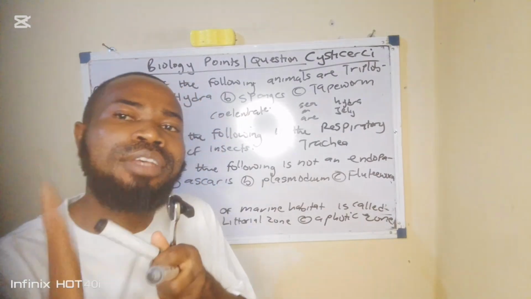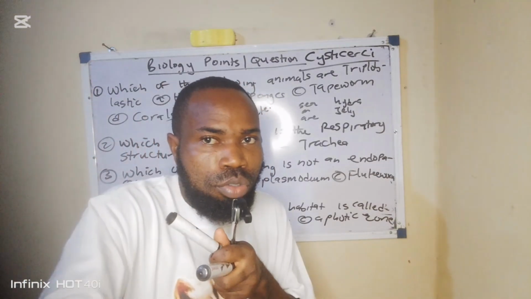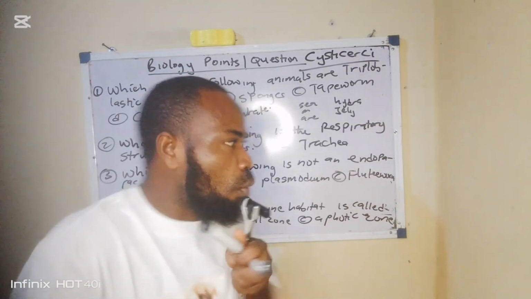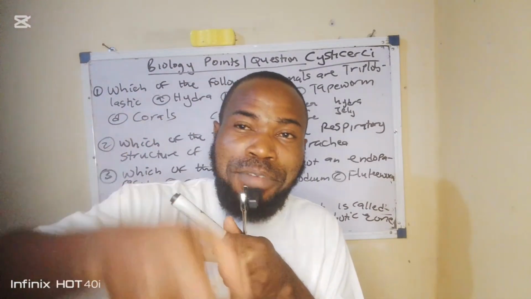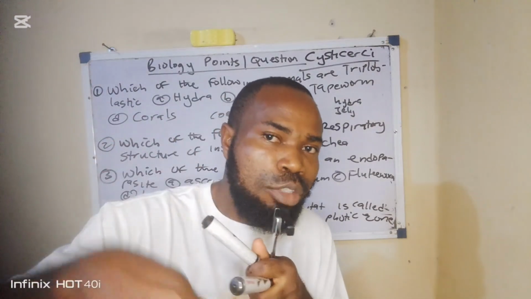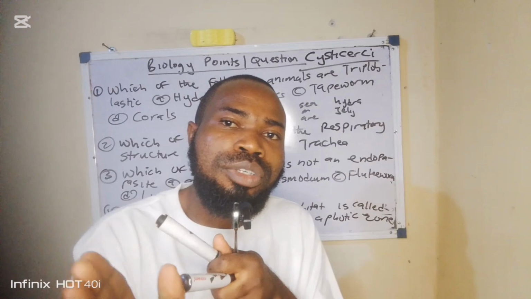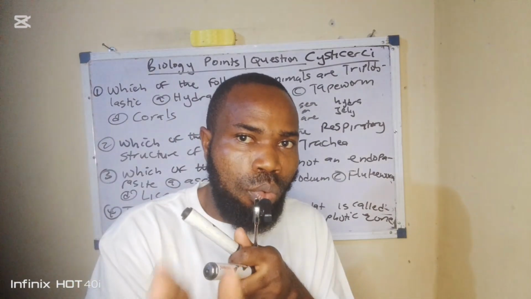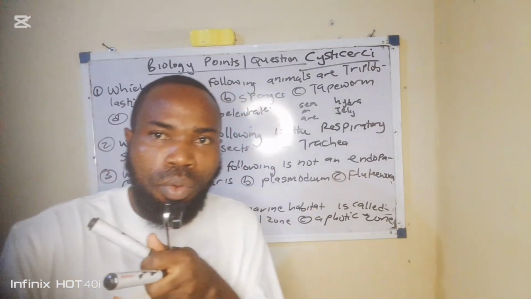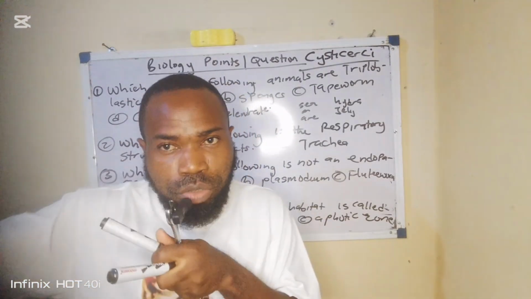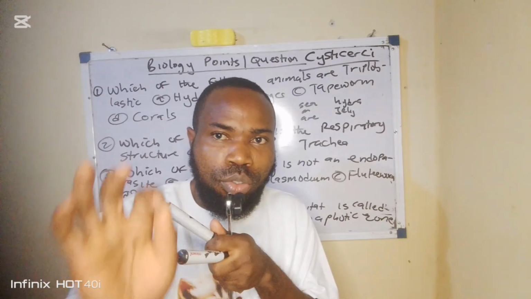Now, if they begin to ask you for respiratory organ, that means they may likely also ask for excretory structure. So if they say, what's the excretory structure for insect, for example, you should know it is the Malpighian tubule. The Malpighian tubule is the excretory structure for insect. But when they say what's the respiratory structure, you're talking about the trachea. So for insect, respiratory is trachea, but excretory is the Malpighian tubule. Now, please pay attention to this.